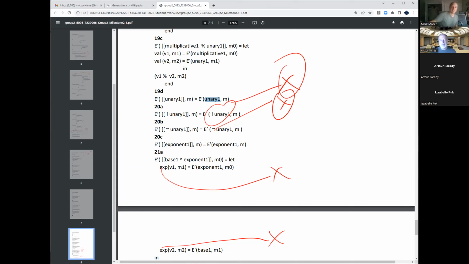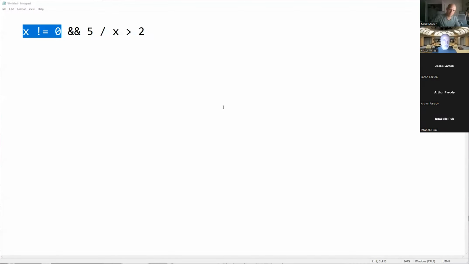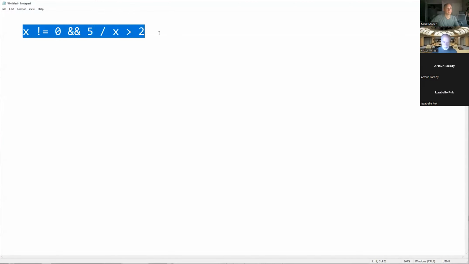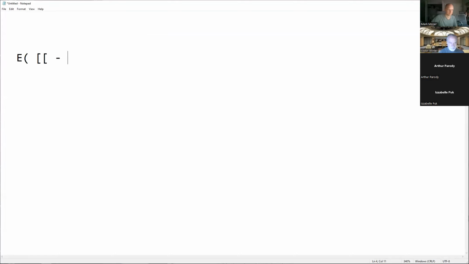So, okay, let me switch. All right. So for evaluating a unary minus, something like this, right? Did I close that? Yeah, that's sort of what it is.